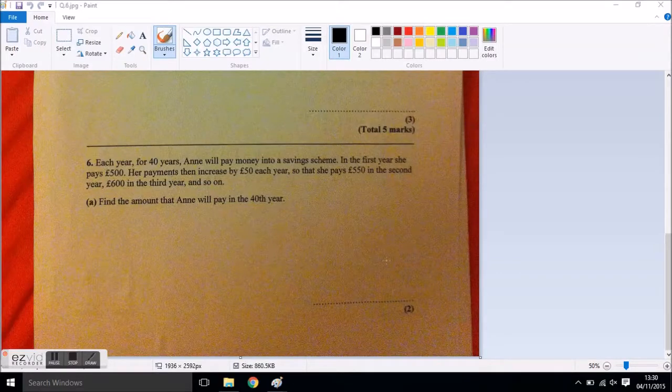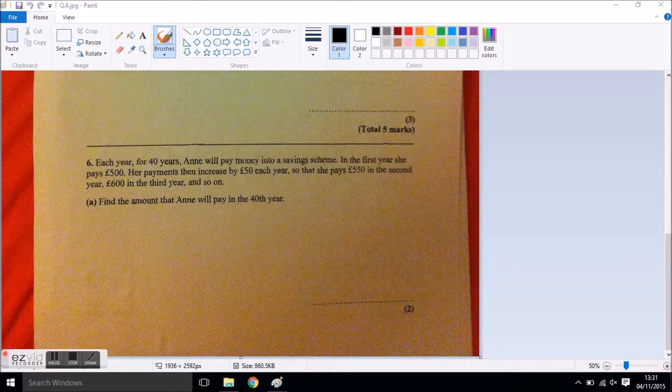How you doing, guys? I'm Jeevan Singh, and I'm going to go through an A-level question, and this is C1, and it's on arithmetic series. So let me just explain the basics of arithmetic series. All it is, you've got a sequence, and it goes up by a certain number. So you just add a number to get to the next term. So let's just have a look at this example, and then we'll build our sequence on there.